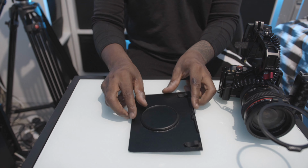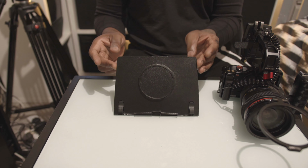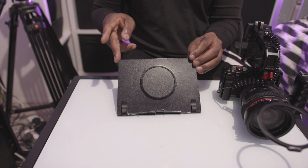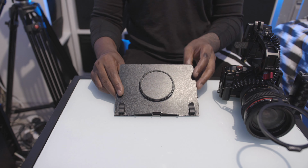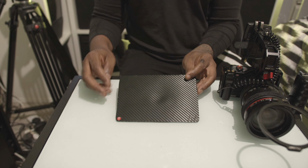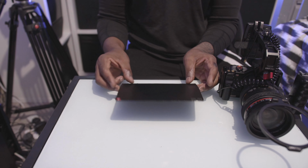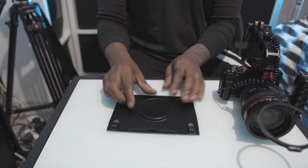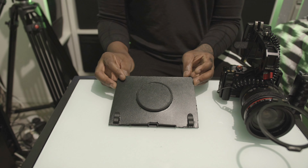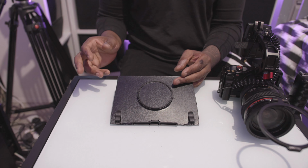a contraption for mine. And this is what I call my flag. So if you look at the shape of it, you can see it's quite nicely cut. It kind of bevels inwards that way, if that's a word. And then you can see it's got some carbon fiber on the top there with a little Manfrotto sticker. That's just to gloss it up a bit, really. I didn't need to do that. And you can see this mad thing here, which is actually a filter. Now, I'll tell you the way I built this, but if you want me to go more in depth about it, I can do in the future.